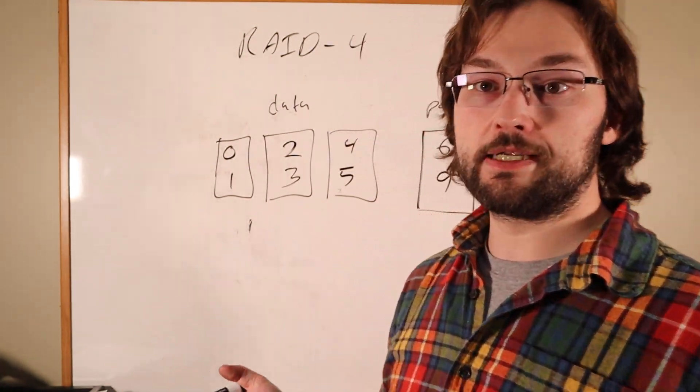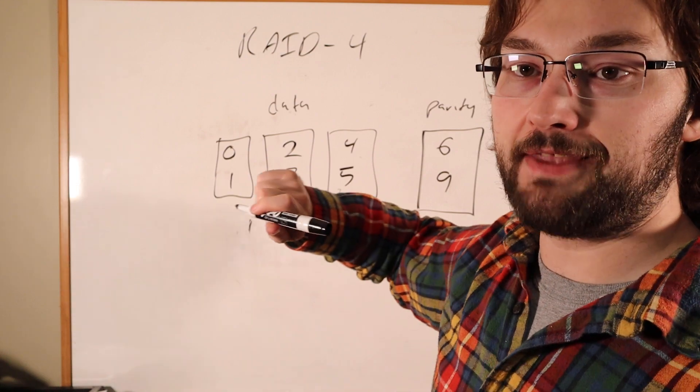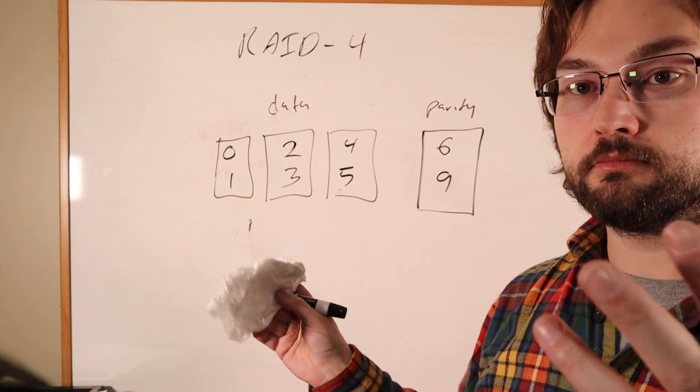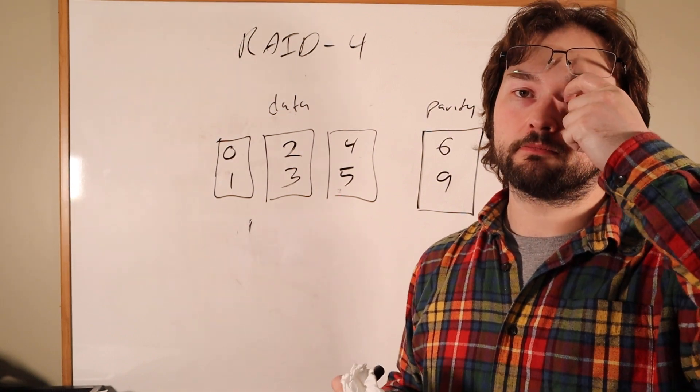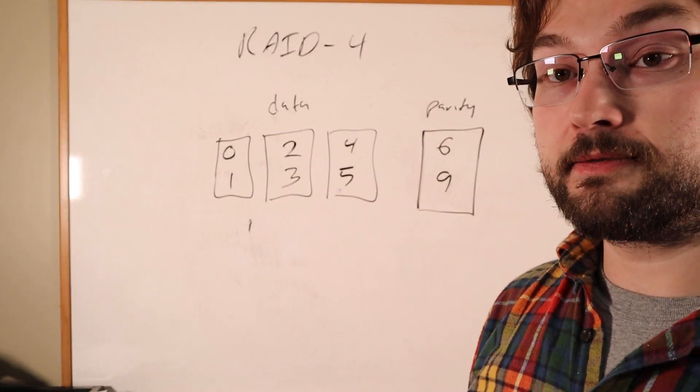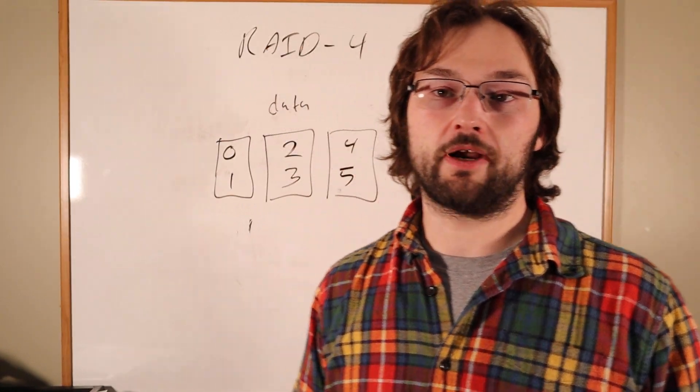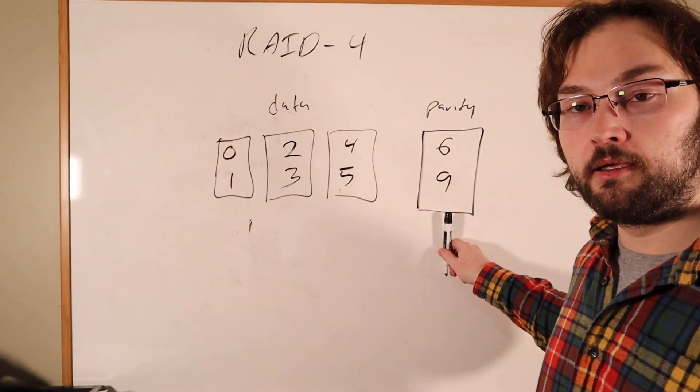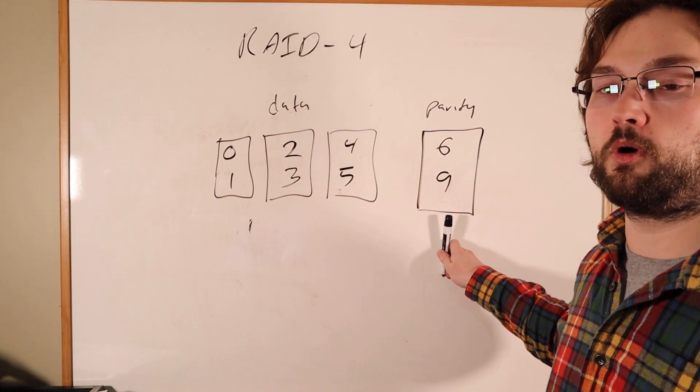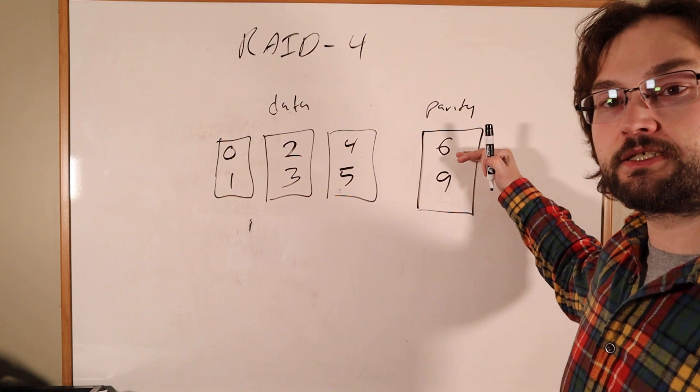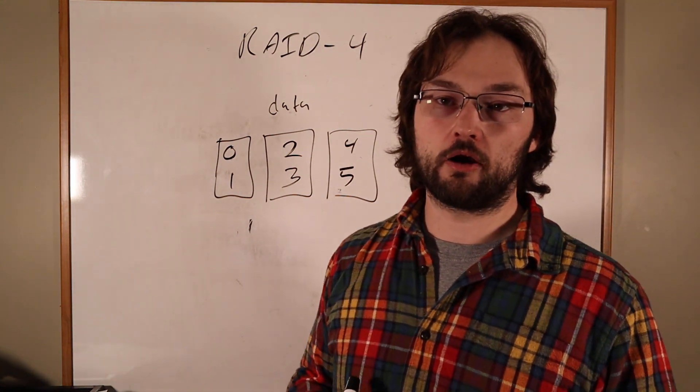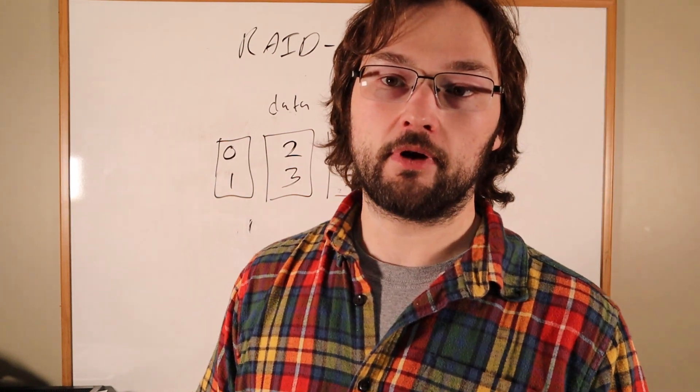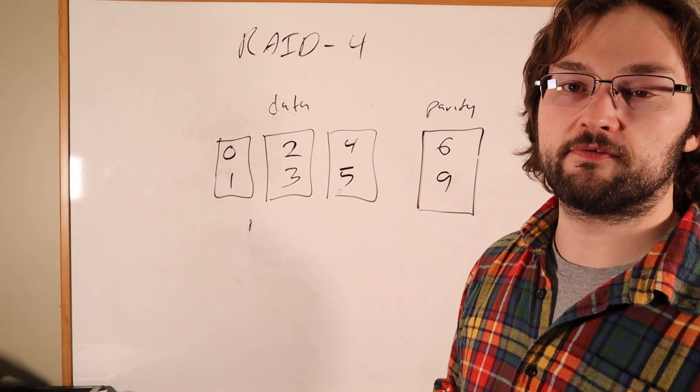So RAID 4 is great for redundancy. No matter how many data disks we have, we just have to add one parity disk in order to be able to recover data in the case of a one disk failure. But we've lost our performance benefit on writes. In fact, we have this thing over here, performance bottlenecks us down to the point where all writes have to hit the parity disk, and therefore our write speed can be no greater than the time it takes to do the parity writes. So we have the same sort of speed as if we had one disk.